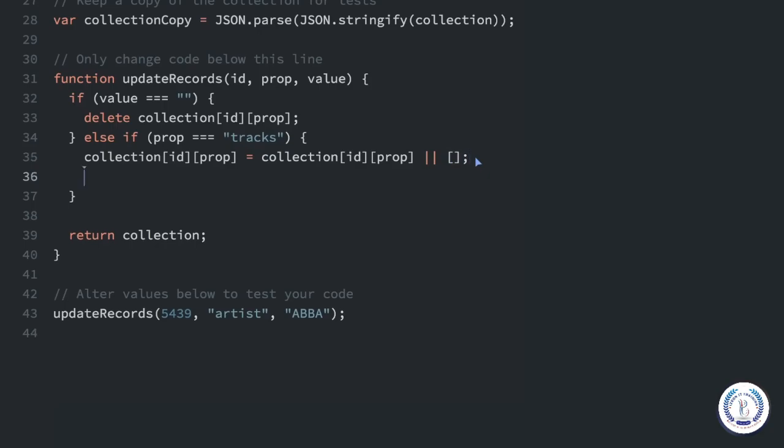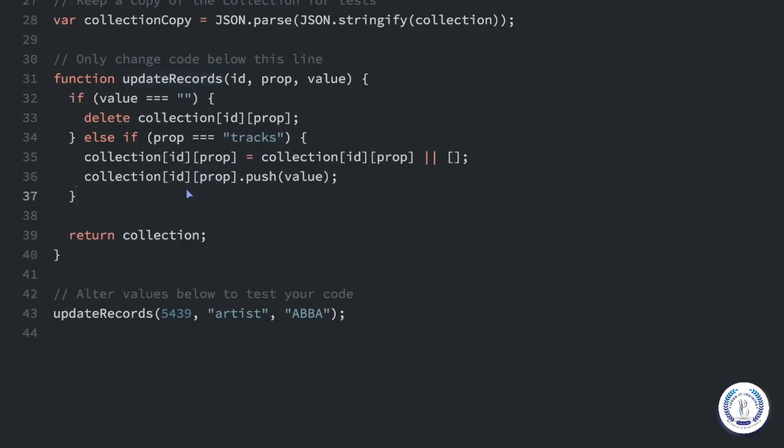So that's just a way to create that property if it doesn't already exist. So now that we know it exists, we can just push the value to the end of the array. Collection ID prop, and we'll just do the dot push and then put in the parentheses the value. So we're able to push the value that was passed into this function onto the end of the array.